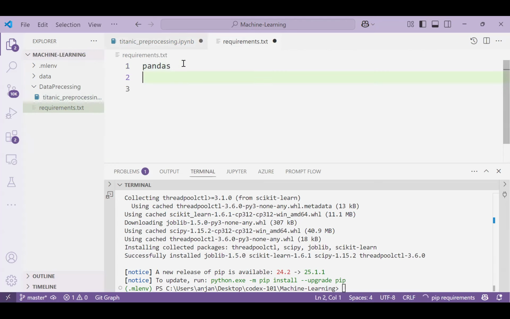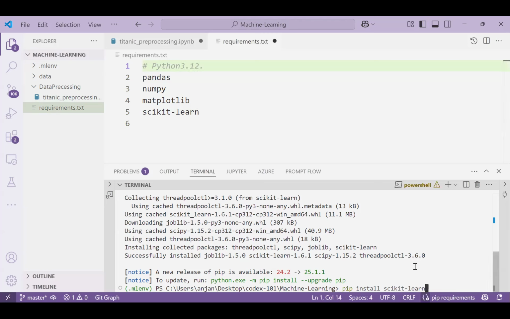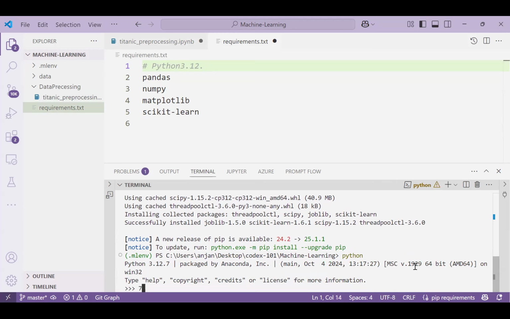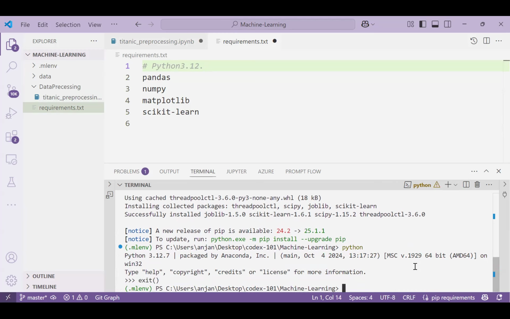You can write the names of the libraries over here: NumPy, matplotlib, Scikit-learn, and even mention that you are working on Python 3.12.7.